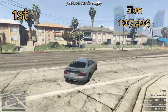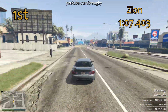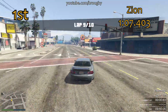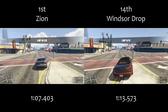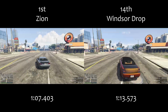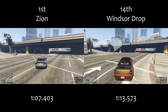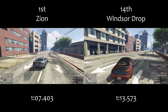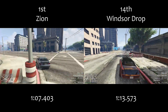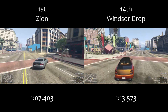For example, a lot of people ask about the Barty 801 and the Barty 801 RR. Those are exactly the same bikes, but it's just a livery change. The Barty 801 RR gets a little bit of a different livery. That's the only difference. So the difference between a Barty 801 and a Barty 801 RR is exactly the same as the difference between an RE7B with the Estancia livery and an RE7B with the Pegasus livery. Basically, there's no difference at all. They're exactly the same vehicle, they've just got a different paint job.